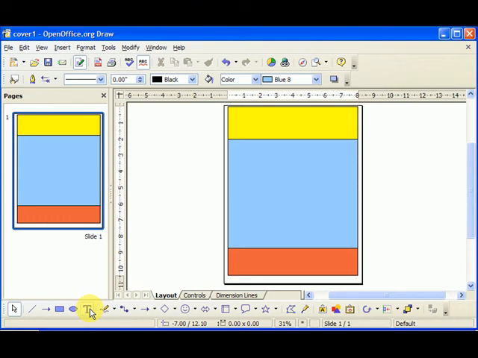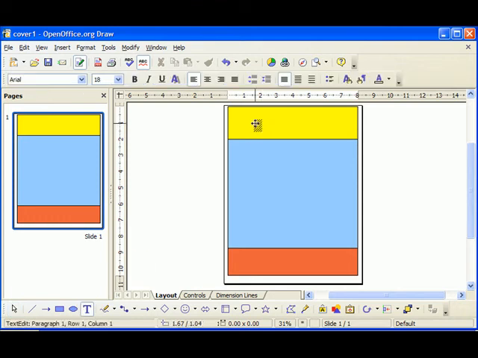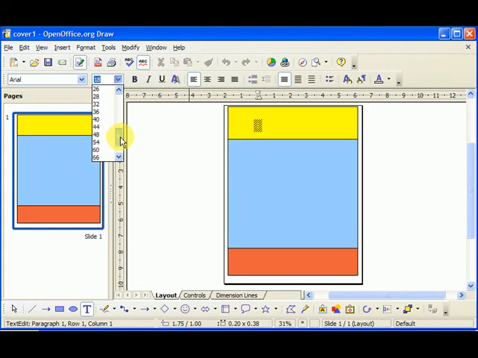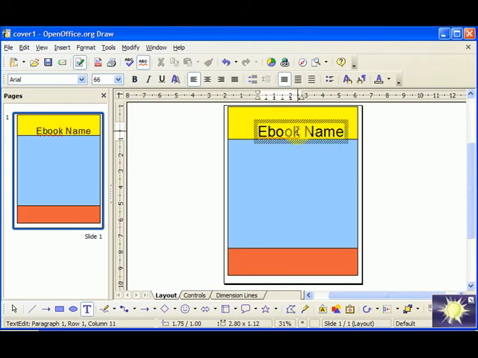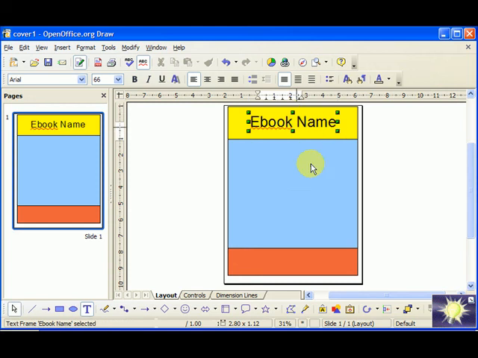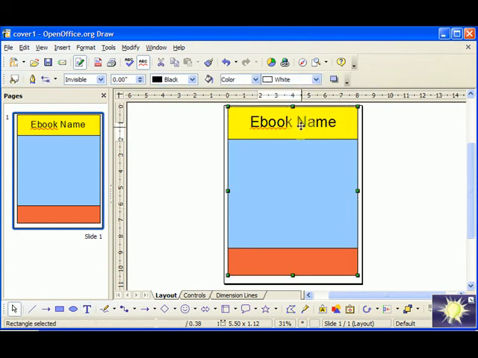Then we hit this little T, and when I click up here, it's going to let me put text in. Let me make the font a little bigger because it's going to be really small on the screen. So change it to size 66, and I can type in ebook name. And let me move this up. I can put the name there. I can also play with different fonts, but for now I'm just going to select ebook name.